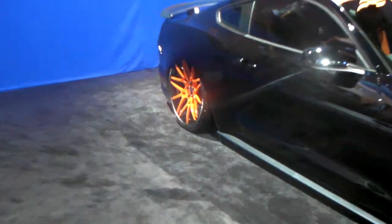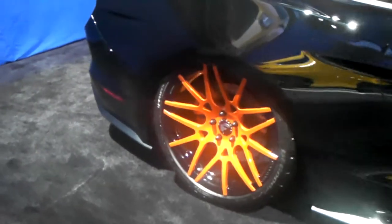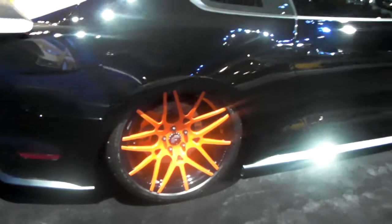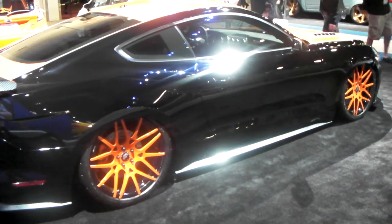Look at the deep concave on the back on the 20-inch. And this one is really slammed on there. I believe this is the Maglia wheel — it may be incorrect, but I think it is the Maglia. You can find these online at DozenTires.com or call us at 877-544-8473.